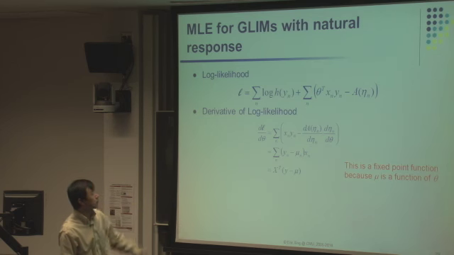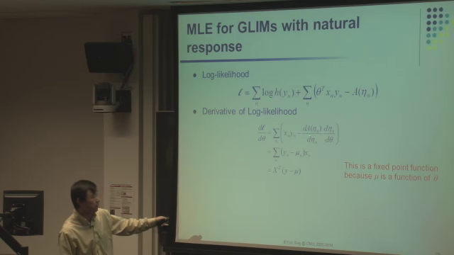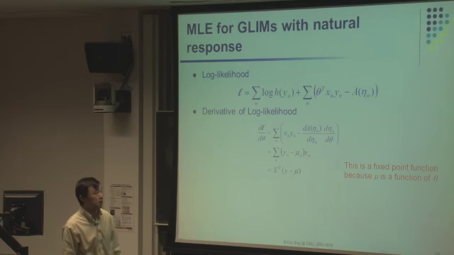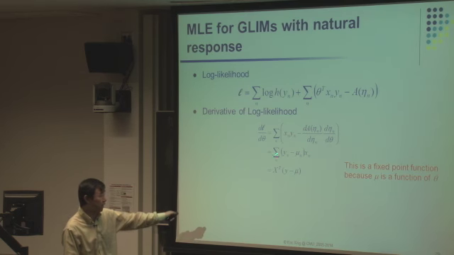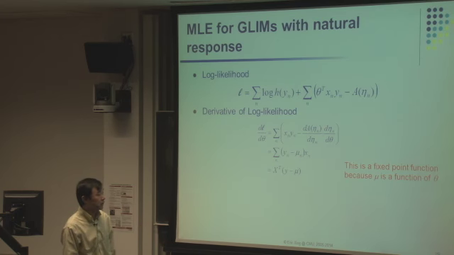So you have the likelihood function, you take the derivative, and I hope everybody knows how to do that already, right? So this derivative gives you the mean, and this one gives you what? The eta and the theta, or they give you 1 because they are equivalent if they are natural response. Therefore, you have this, and at the end of the day, you compute the derivative like that. So this is now what? A fixed point iteration, basically, right?